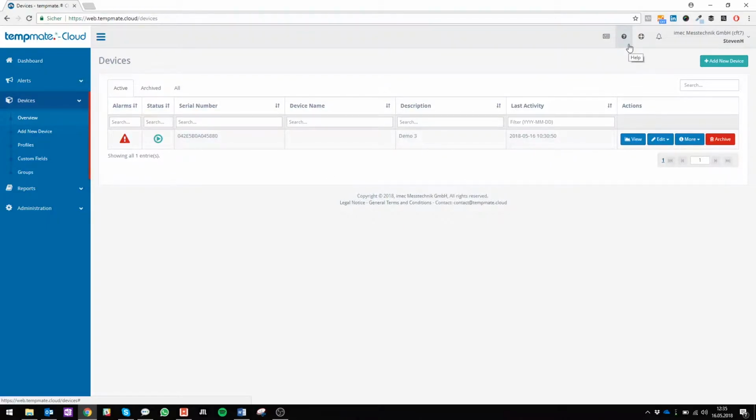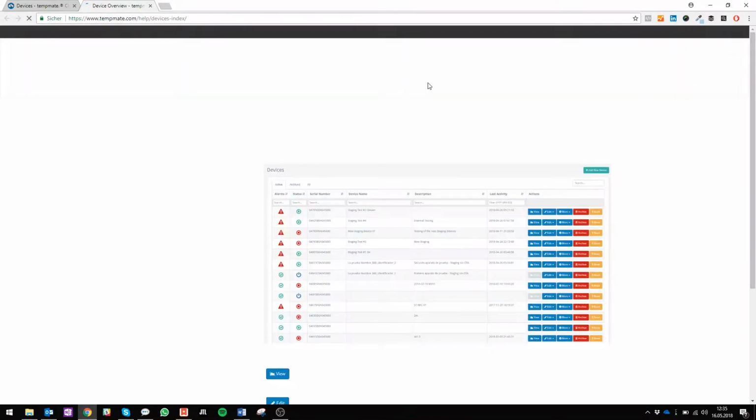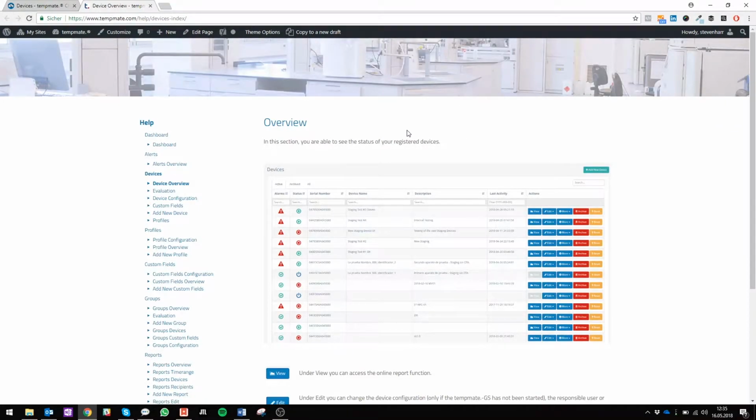If you click your help section now, you will be redirected to the help section, to the proper department. This means device overview.